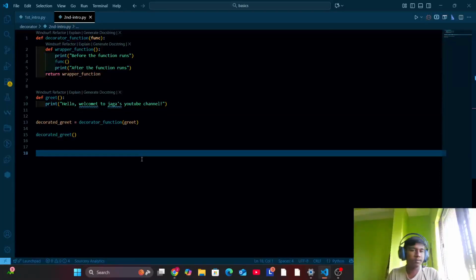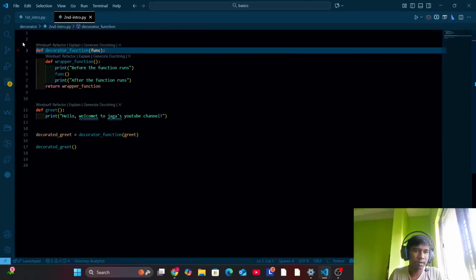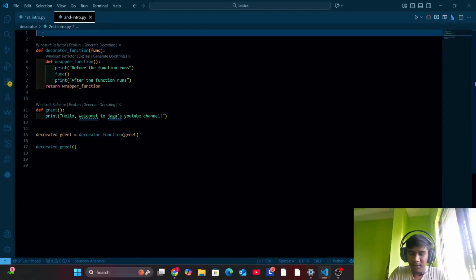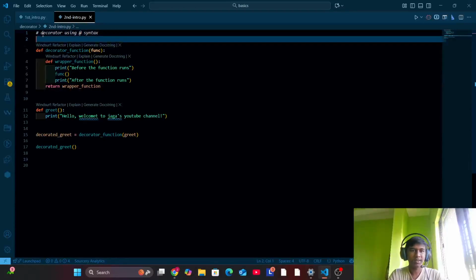So here in the Python version, what we do is, Python gives a beautiful symbol to create a decorator. The symbol is the @ syntax.